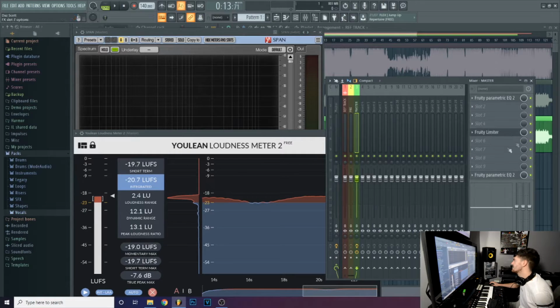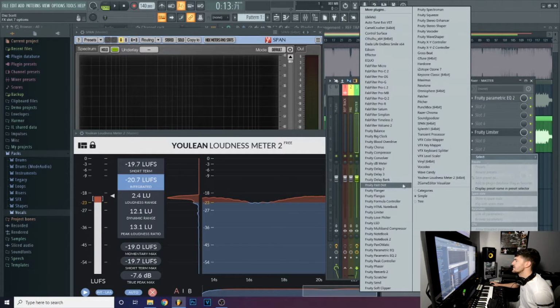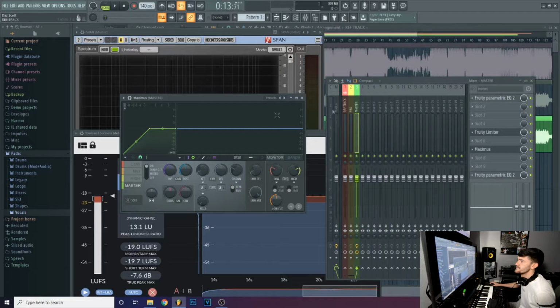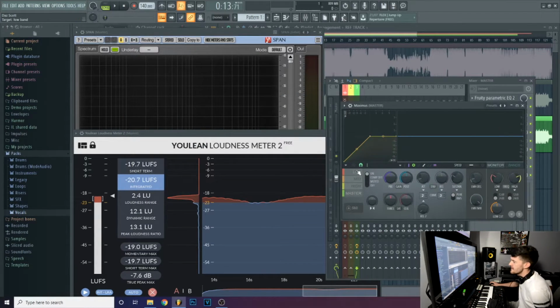You get into your master channel, and now we introduce Maximus. And this is a volume maximizer. You've got your 3 bands here, your low, mids and your highs, and your master. You can add stereo widening, threshold, saturation, but the only thing that I really do on this is turn the post volume, because I've done everything that I wanted to do when I was mixing the track.